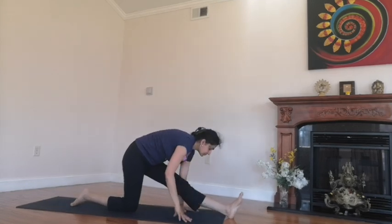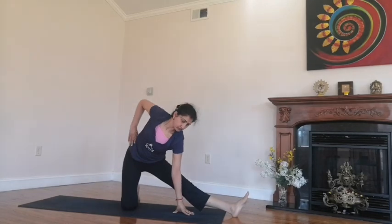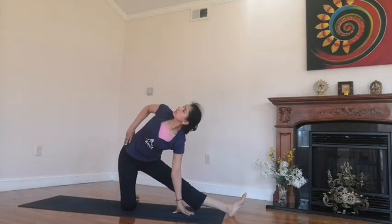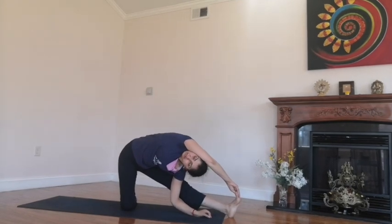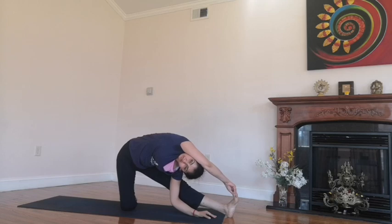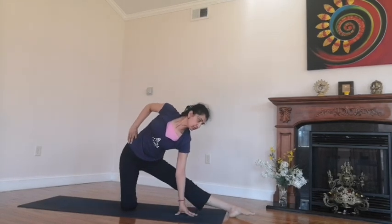Now inhale, come up and change to Parigasana. So move the right foot behind the right knee, left hand on the inside of the left knee, right hand to the right hip, look up, make sure left heel down, left foot toes up. Then if you can, left hand to the left foot, and coming into that lateral stretch if the body allows, release, return back to original position.